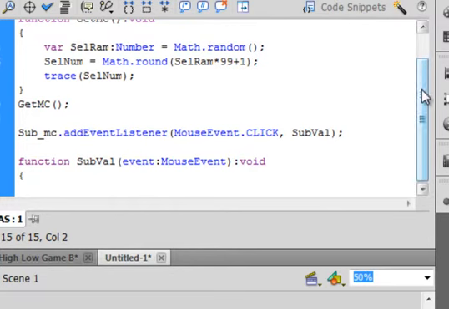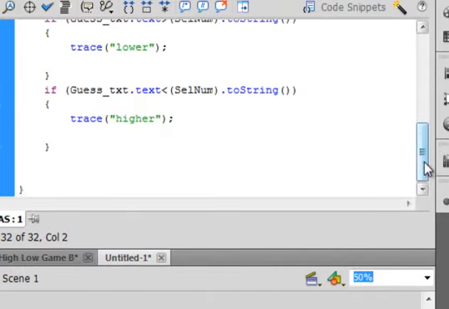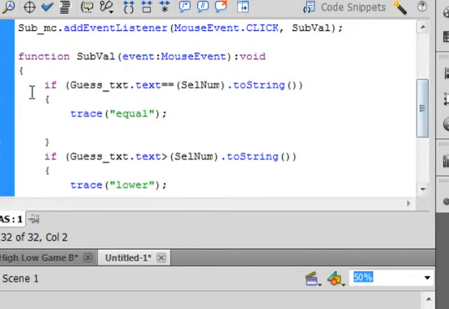And now let's have something take place when that submit button is clicked. So type. And the first thing we do is an if, turns purple. Open bracket. There's that text box we made, that input text box. So GUESS, capital G, underscore TXT, period, text, TEXT, that will turn blue.